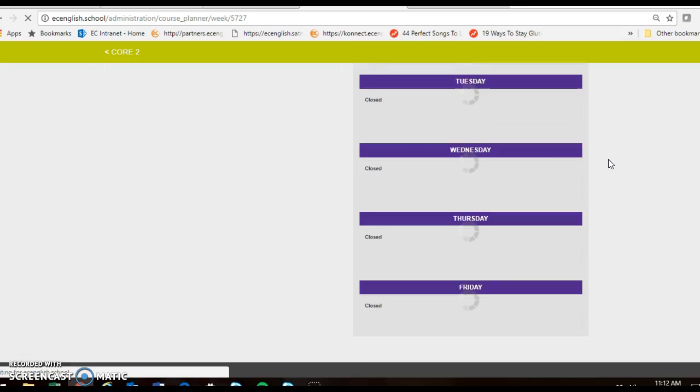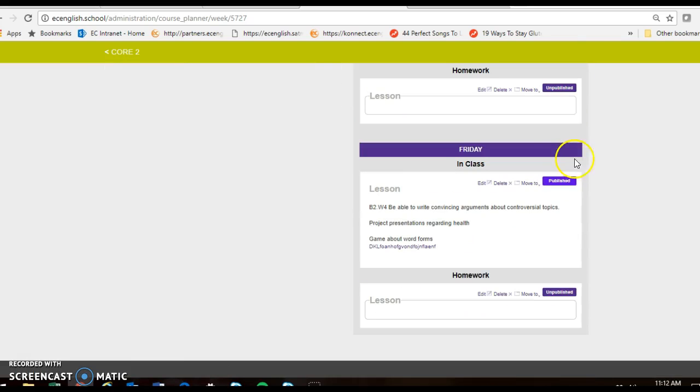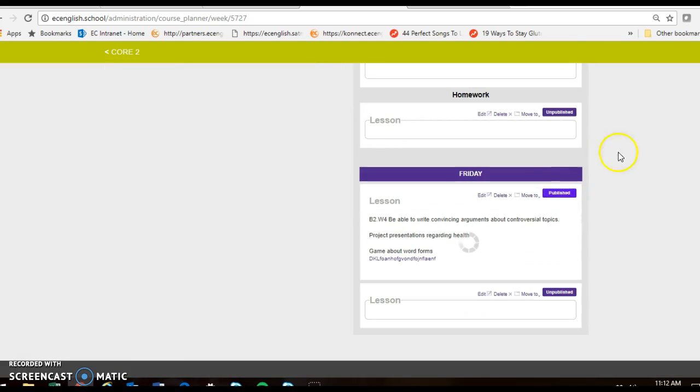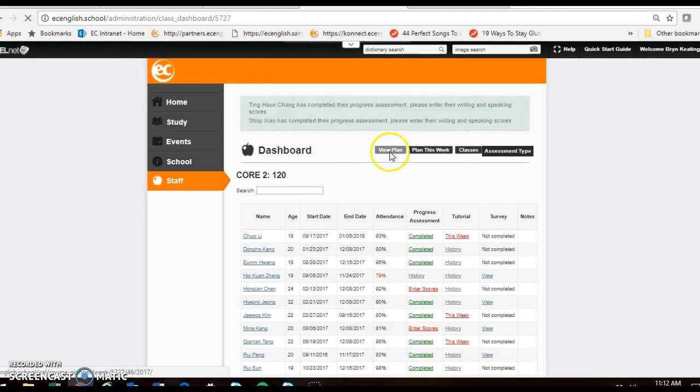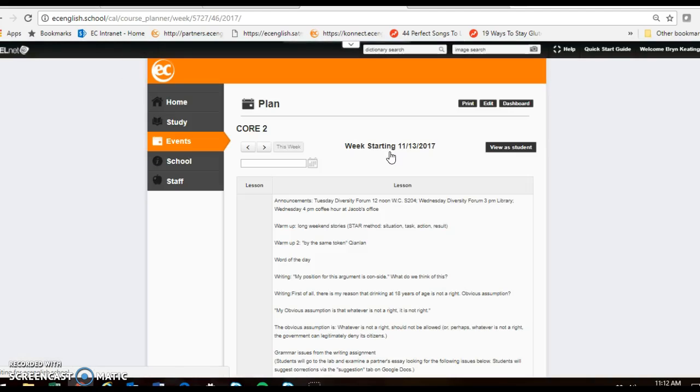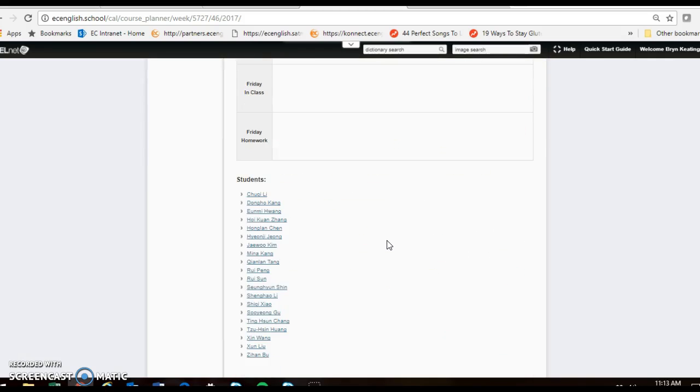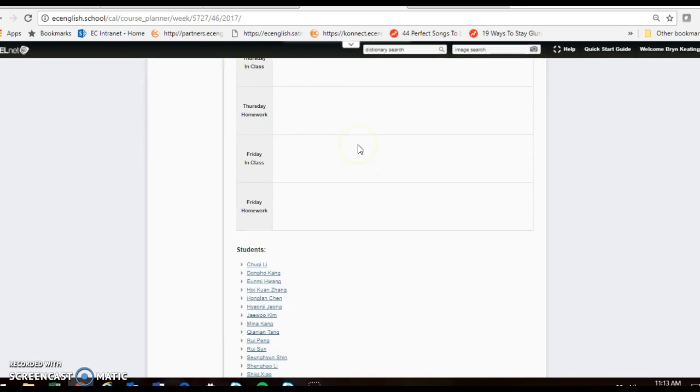There we go. It's probably that this little button up here says unpublished. See, now that it says unpublished, if I go back to the plan, view plan, there should be nothing there on Friday. See, and there's nothing there. So that's likely the problem.